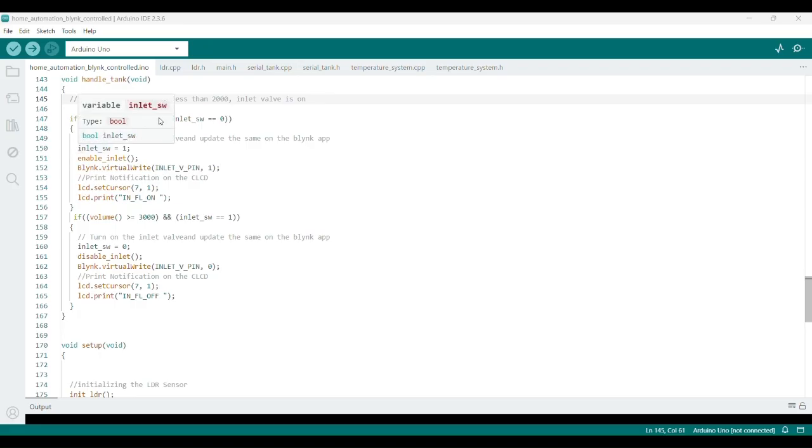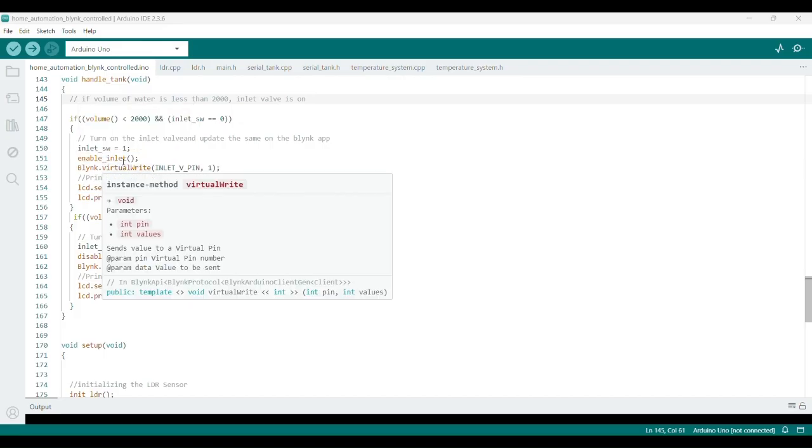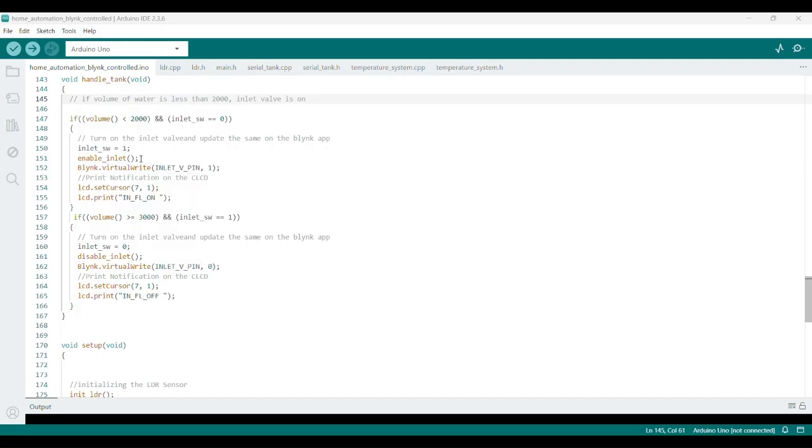In the if statement, we have given: if the current volume is less than 2000 and the inlet switch is off, then this block is going to execute. Then automatically the inlet switch goes on. We are enabling the inlet valve through this function.